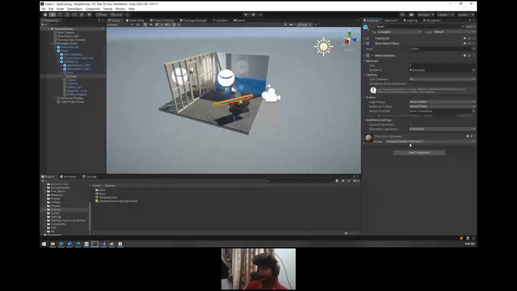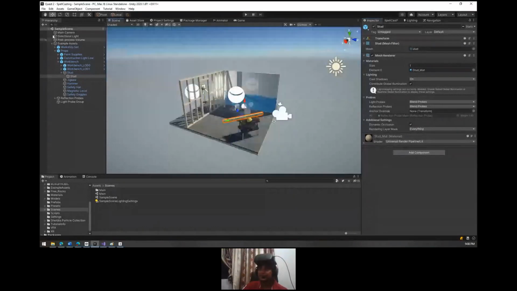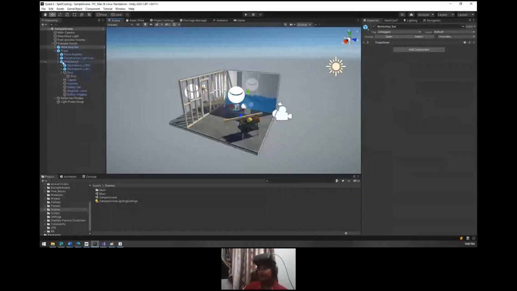You can add components by clicking this button right here. When we are scripting, writing code in Unity, we write these scripts as components, and then we can add these scripts as components to each of our game objects. What you can see here in the hierarchy are the game objects that are in the scene.